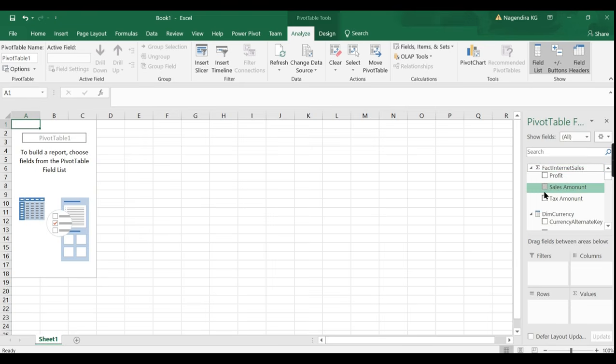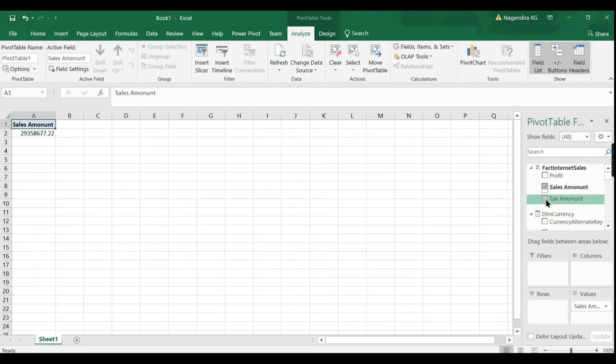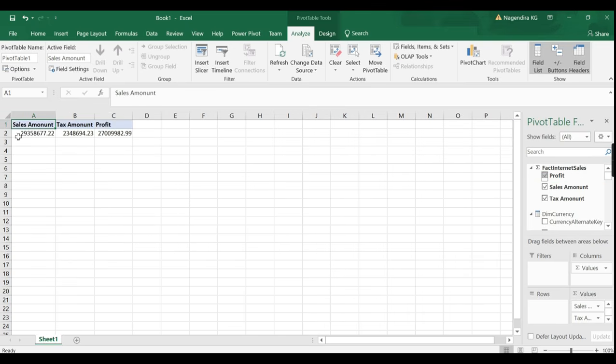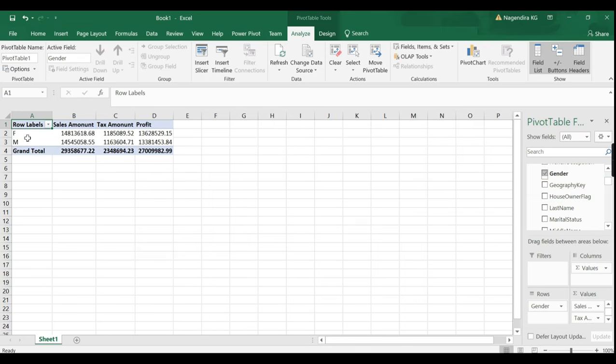Now these are the measures we have created: sales, tax, and profit. Now you see these measures appear here. I want to analyze from different perspectives, like different dimensions, like which gender. In female, this is my sales, and you can have other dimensions, like product, English product name.